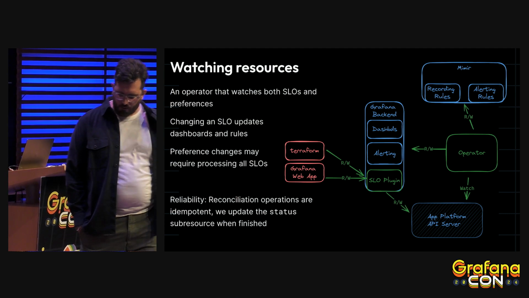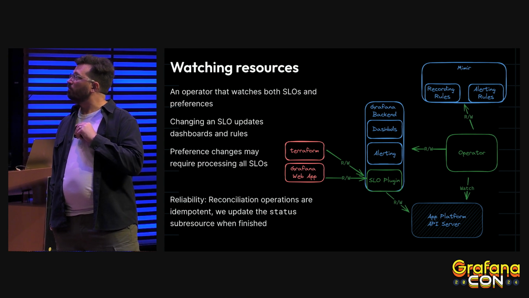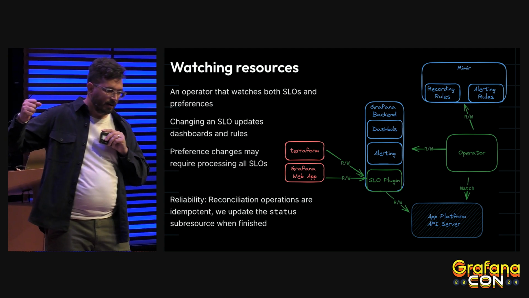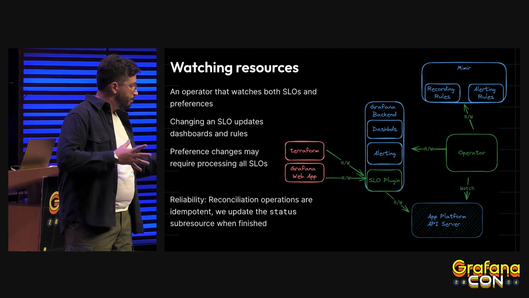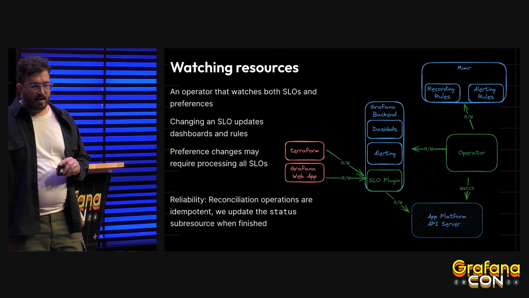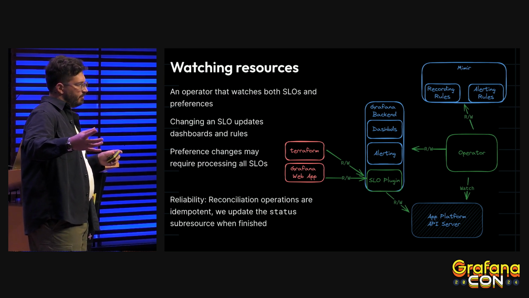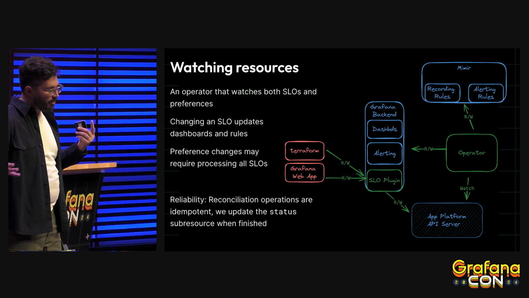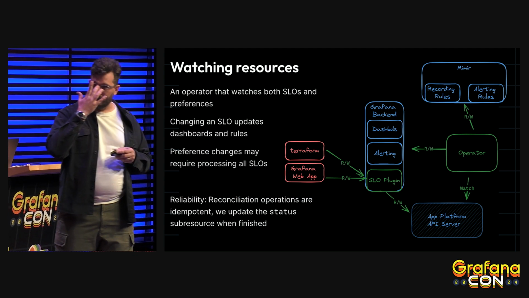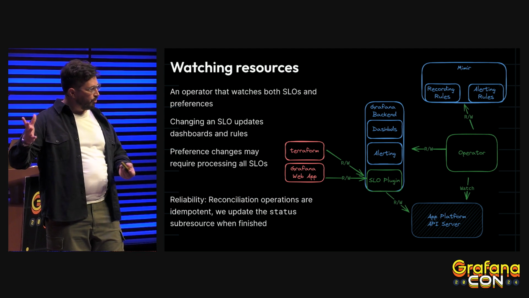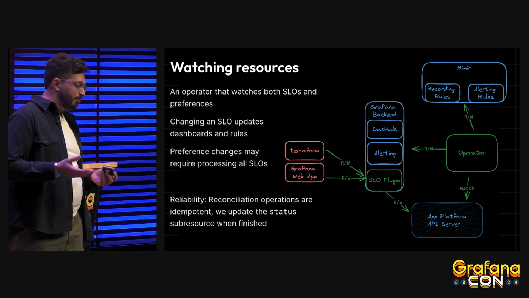Okay, I'll talk about that watch API too that was mentioned before. So when our operator spins up, what it does is it connects to the app platform's API server, right? This is going to be part of core Grafana in the open source world. And it just issues this thing that says, I want to watch everything that matches this label expression. It does this sync process at first where it just gets everything, and then it gets notified of every update that happens as long as it's up and running. So we take that first set, we look at the real world, we see if there's any reconciliation work to do. And then we hear about every change that ever happens.